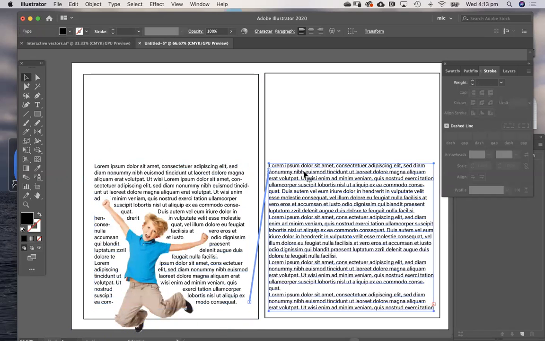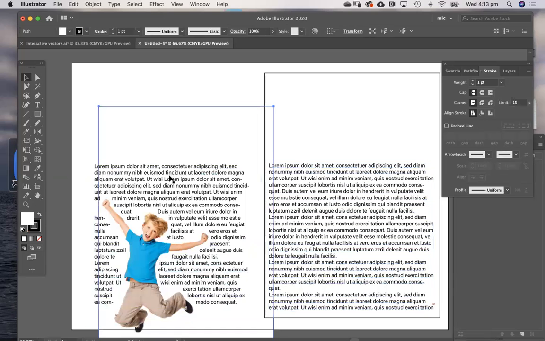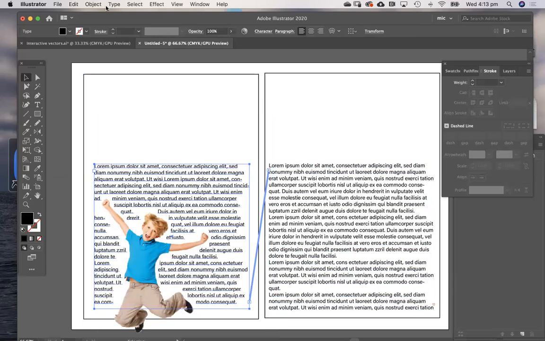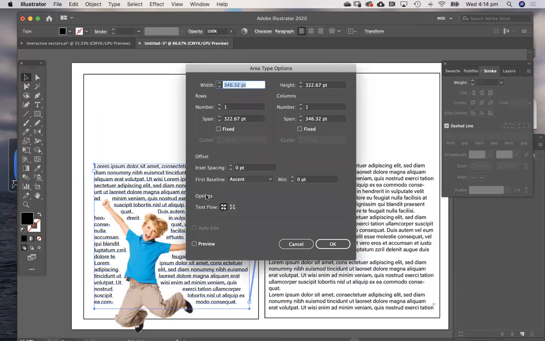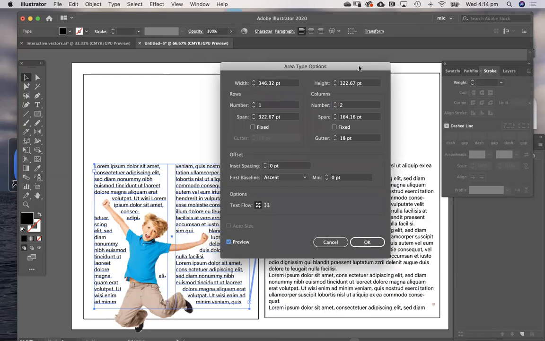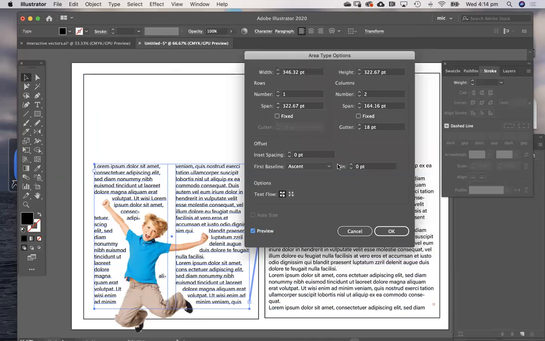This text is looking okay, but if we were to select the text box, we could also go to the Type menu and change the Area Type Options, which means that I can have two columns. So maybe I wanted two columns in this little piece here, and it just feels a little bit nicer, and I can reduce my gutter a little bit.